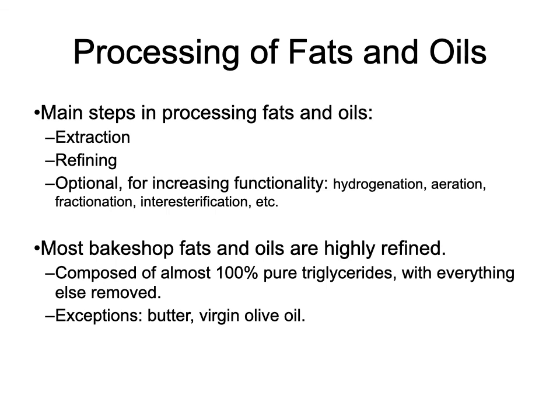Most bake shop fats are more highly refined than what you'll find in the supermarkets. They're composed of almost 100% pure triglycerides with everything else removed. The exceptions to those are more natural oils like butter and a virgin olive oil, because those products are sold as having been minimally processed. So this is why a lot of bakers prefer to use unsalted pure sweet cream butter or extra virgin olive oil, because they actually are less processed.